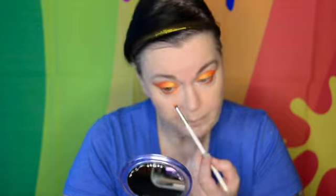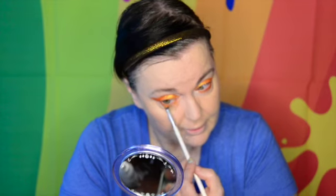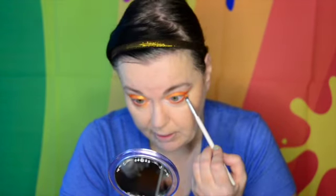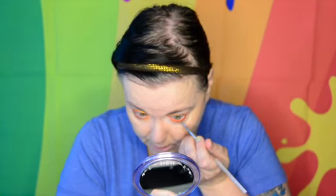I think orange — which is different than red — I don't think it makes you look like you've got pink eye or anything. Sometimes with red it's a bit of a crapshoot to not look sickly, at least for me. So there we go, got that. And then we're going to go back into our lovely Amplitude from Lethal. I always say this — remember to keep the little cap that comes with it, because some people have said theirs dried out. I've been using a green one for about a year and it's not dried out for me — I really make sure the cap is on and I tighten it and try not to leave it open too long.